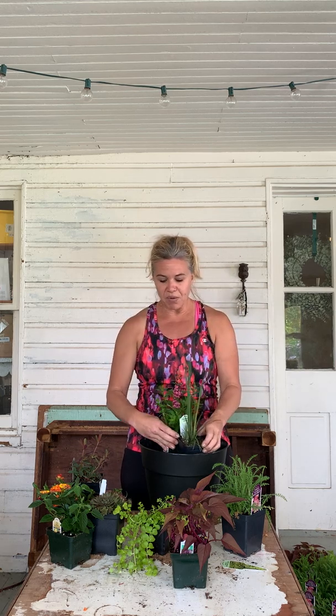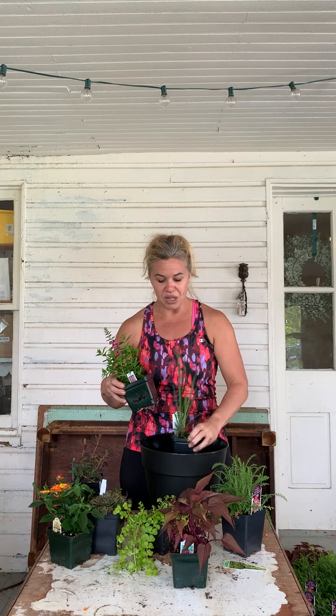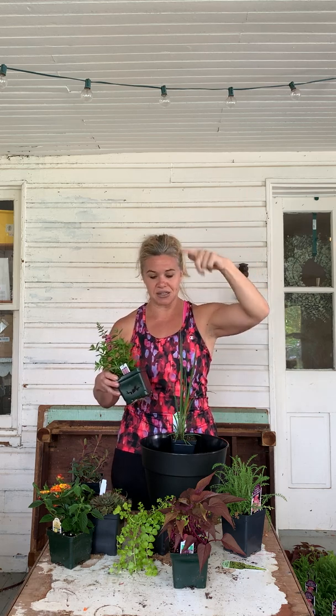But we're just gonna kind of play around a little bit. Now I wanna keep my height in the middle. This is gonna get very tall. This is gonna get to about 2 feet to 3 feet tall by the time the summer's over. So I really want this to be able to shine and be that centerpiece for my arrangement.